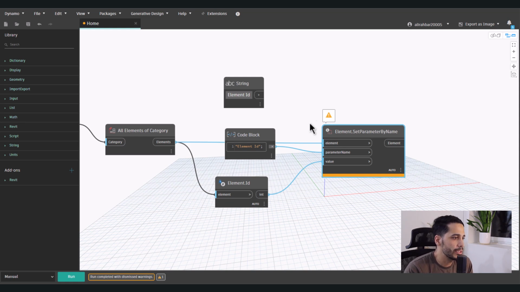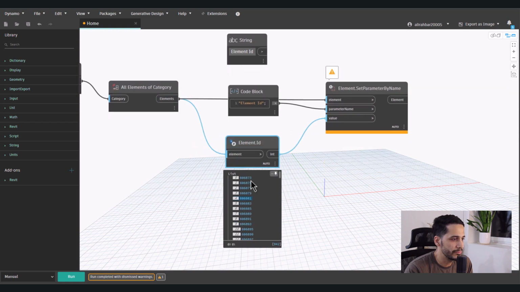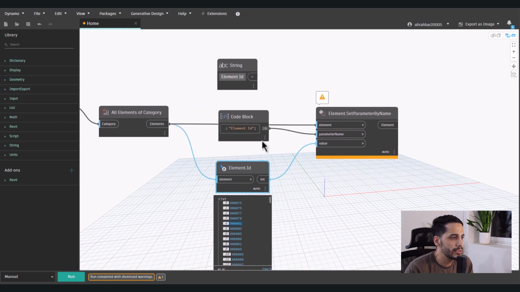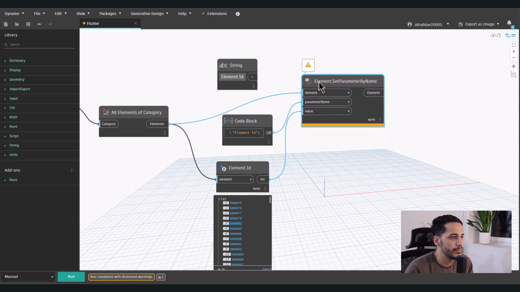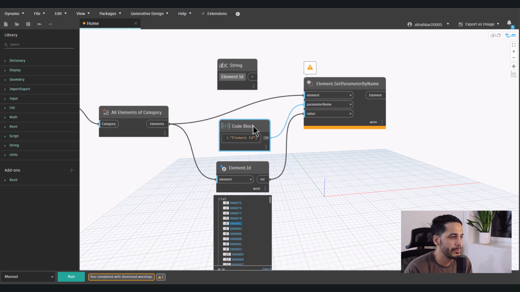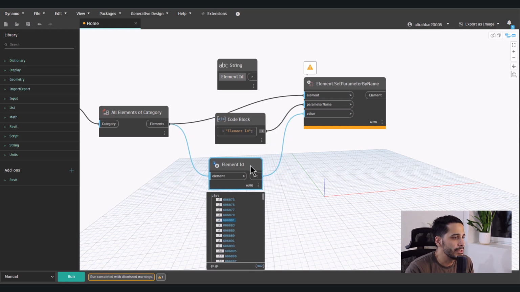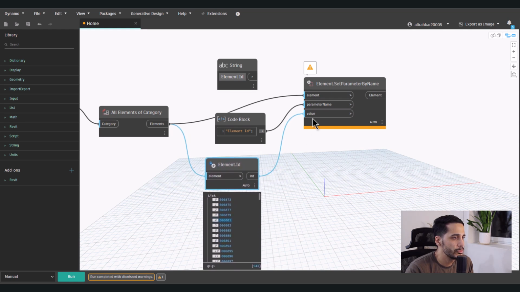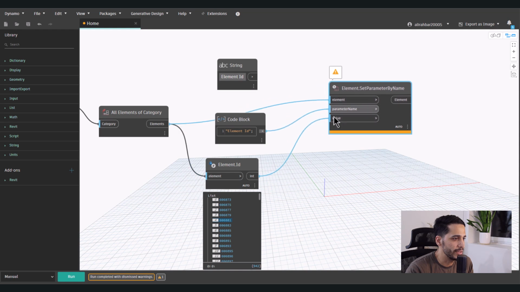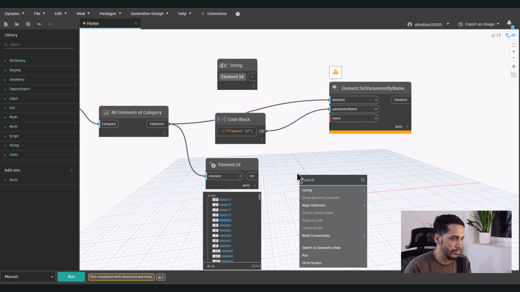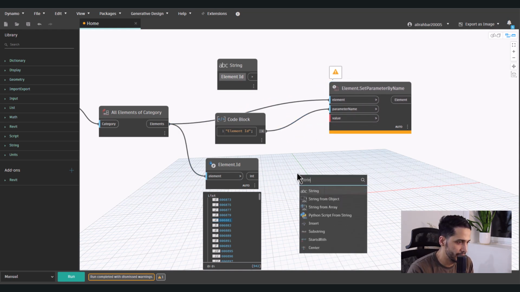It's because our element ID is an integer value, but the Element ID parameter here, if you remember, was a string one. So we need to change the storage type of the element IDs before we link it as the value.